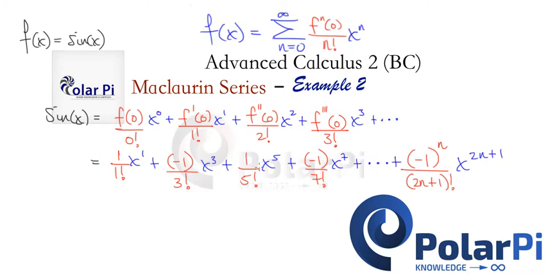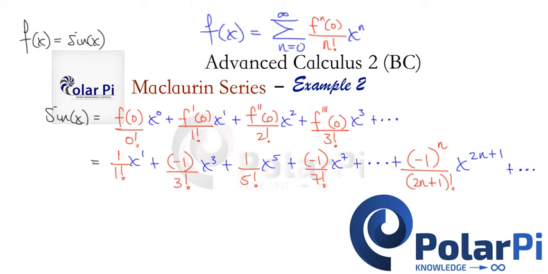And remember, this corresponds to n equals 2. When n equals 2, we get negative 1 squared, and that's positive. Good. And then this is going to be 2 times 2 plus 1, which is 5 factorial, and that's good. And obviously this is good. Okay, now you can check it yourself, but all I have left to do is write plus dot, dot, dot, and then I'm done in the term-by-term writing of the Maclaurin series for sine. That was too close for comfort. Okay, plus dot, dot, dot.